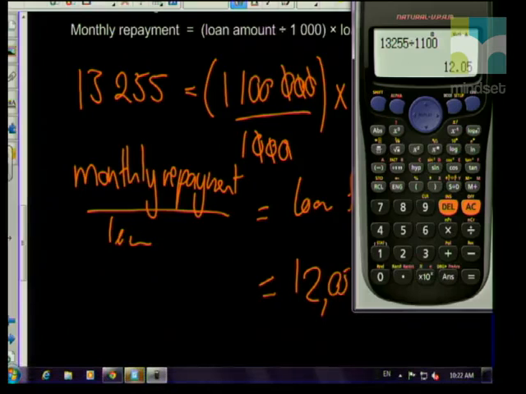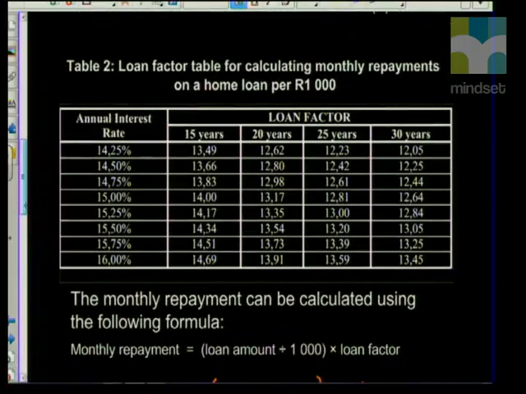5. Now, look at the table. 12,05. There we go. Suggested interest rate, 14.25%. That's a nice manageable interest rate, although maybe you can get a better interest rate, depends on if you shop around, but it's over 30 years. Not the best thing because you're going to be paying lots of interest for a long time. Remember, when you're buying a home or a flat or something like that, you need to try and pay it off as soon as possible. Makes sense in the long run. Right, time for a little break, and we'll come back for our last question.